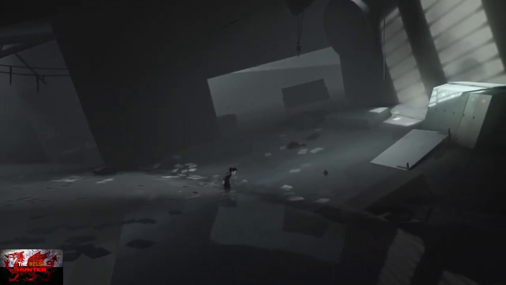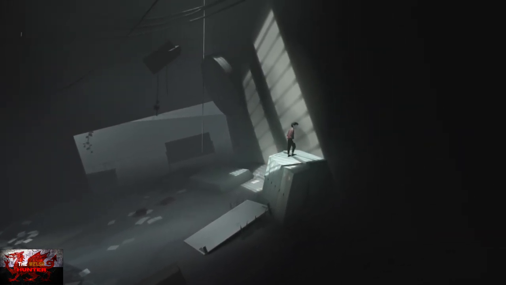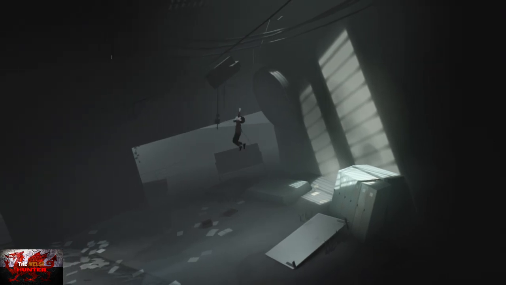So we're heading all the way to the right once more, of course. Jumping up on these lockers and then heading to the left to climb up on this rope. So again, climb, climb, climb.